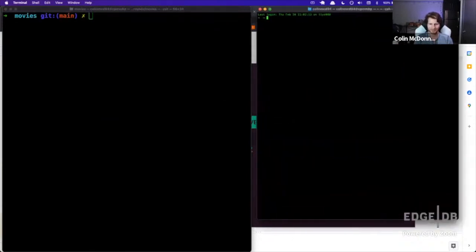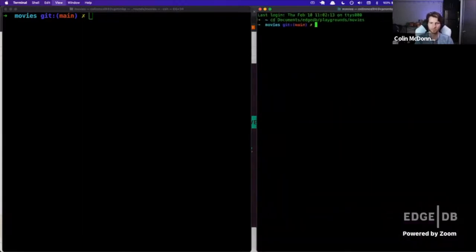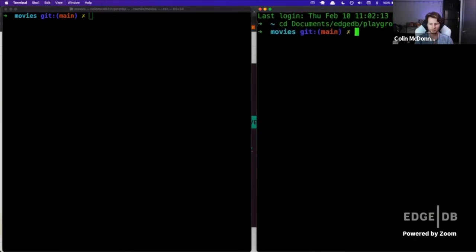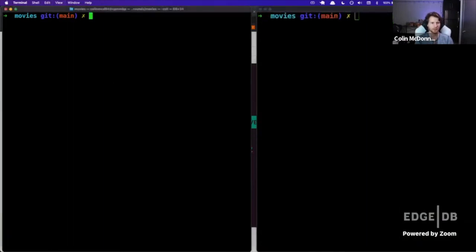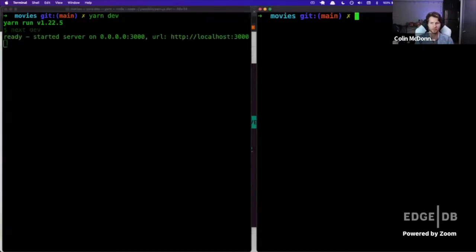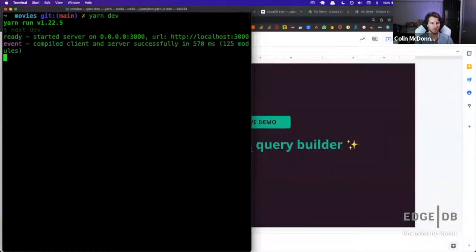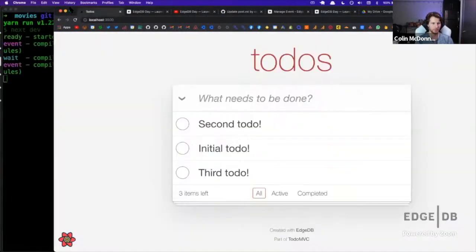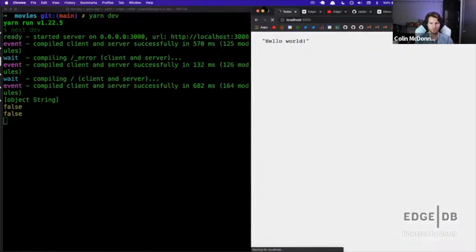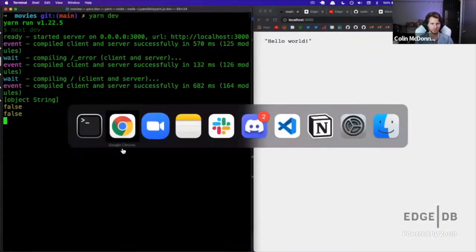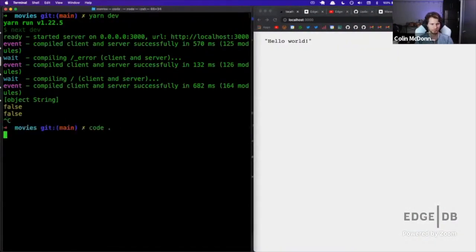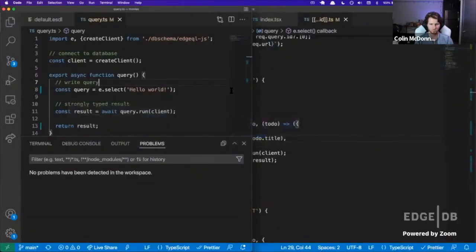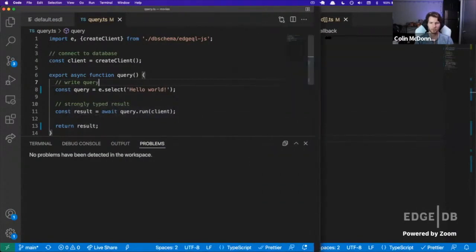Sorry, I kind of forgot to do this bit. Okay. I also have a front end here so we can see what's going on. That's just another simple application, which I'm going to open up right here. Back in localhost again. All right. And then I'm going to open up the actual code. So here's the queries that we're going to be writing.